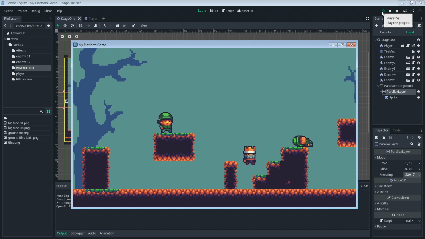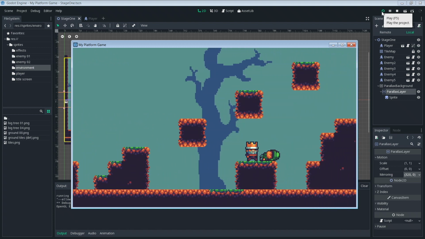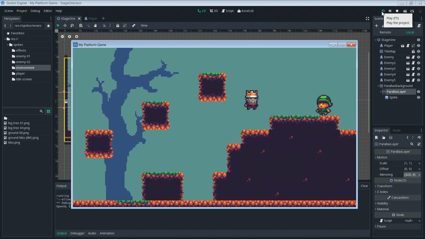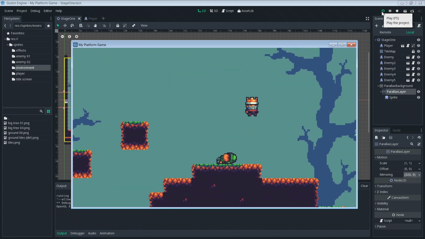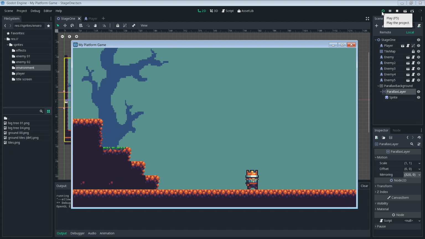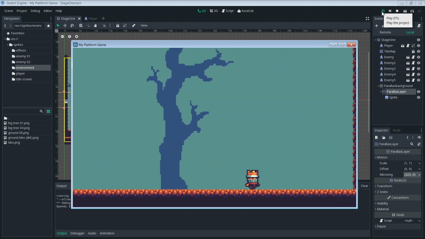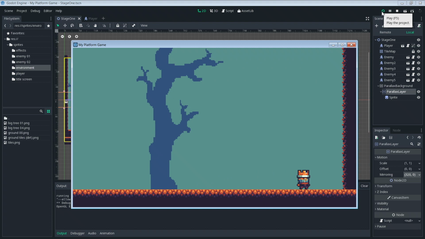We have one tree in each background image. So that's 1, 2, and you'll see it's not going to cut off. It keeps tiling it. That's the third tree. I got nothing else after here. We can just run. We'll see the fourth tree. And I think we'll eventually hit the wall. Yeah, there we go. So as you can see, even though it only shows the 2 tiles of background in the editor, it'll actually tile infinitely.